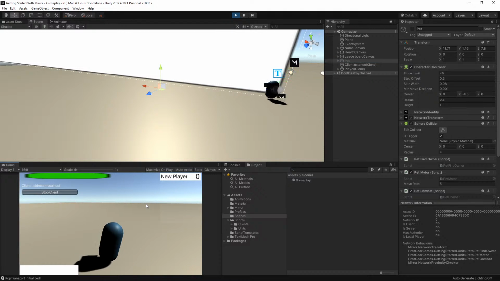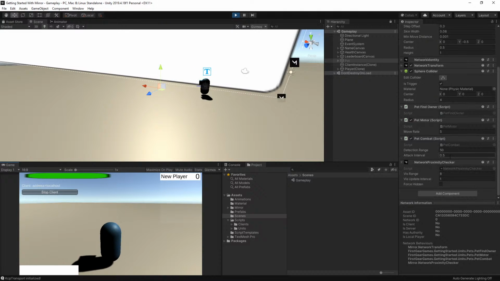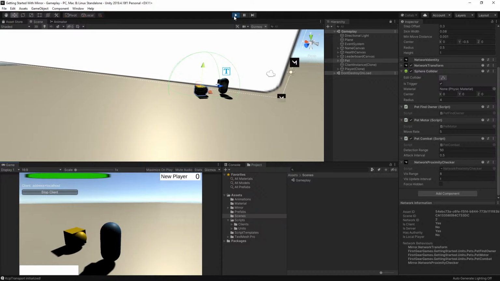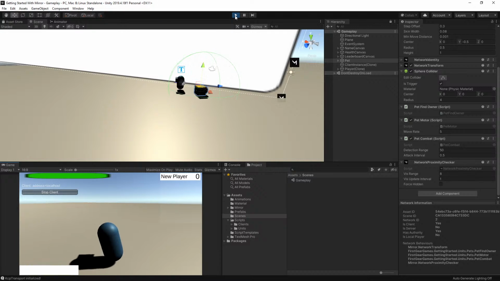So I'm going to move in range of it. And it's not working. Okay, I guess I just wasn't close enough. I guess the visibility range wasn't close enough. So that's possibly all that was, although I kind of feel like it only showed me the pet because I gained ownership of it. I'm going to recheck this real quick because this just doesn't seem right.